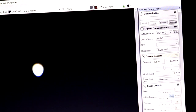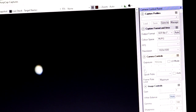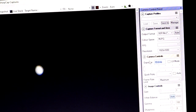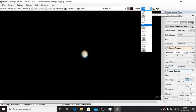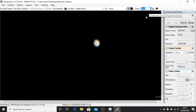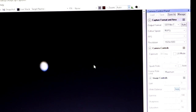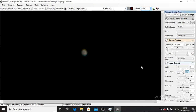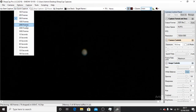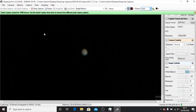One thing I learned from when I reviewed this camera is I can go a lot shorter exposure than it gives me — I just need to type it in. So let's go 7 milliseconds, with a minimum of 7.8. That still feels like I can't get any color. I feel like I can see some surface details. I think I'm going to err on the side of caution and underexpose it. Right now I'm just going to get a quick capture — 1,000 frames. I clicked 1,000 so I've made the bed, I'm going to lie in it.